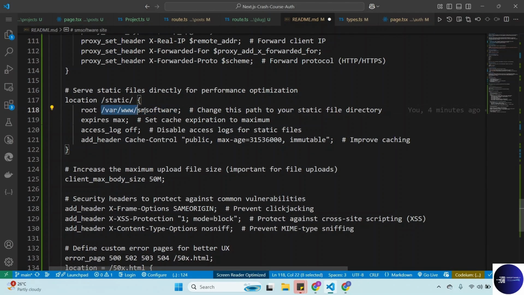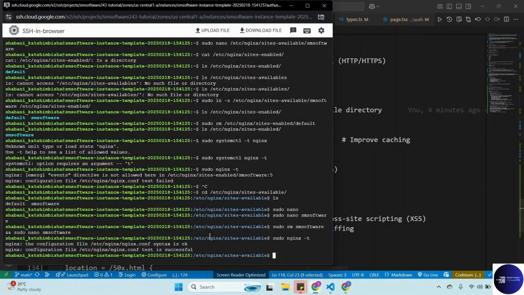You see that it's supposed to be in /var/www. You need to find this one first. So you can do cd /var/www.